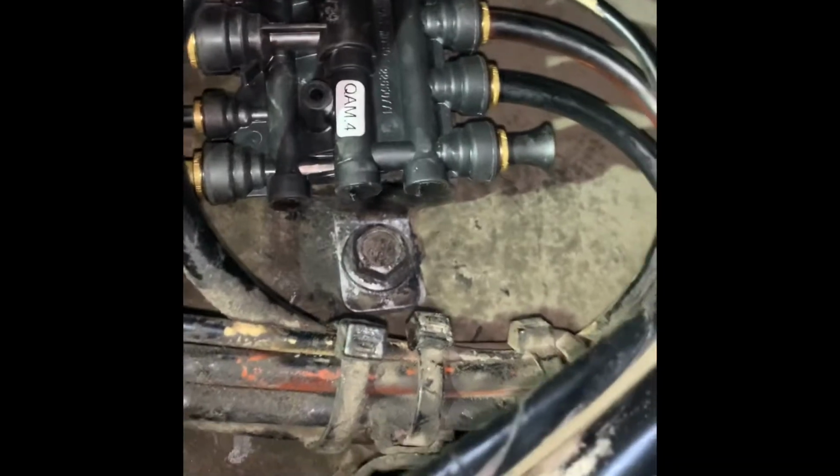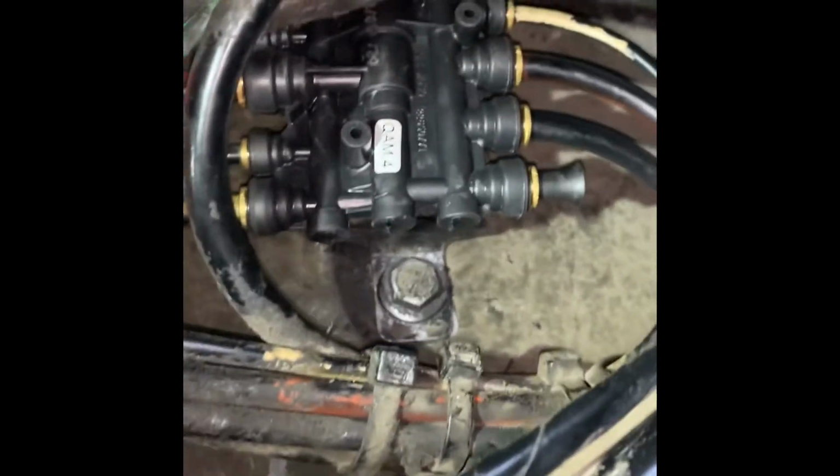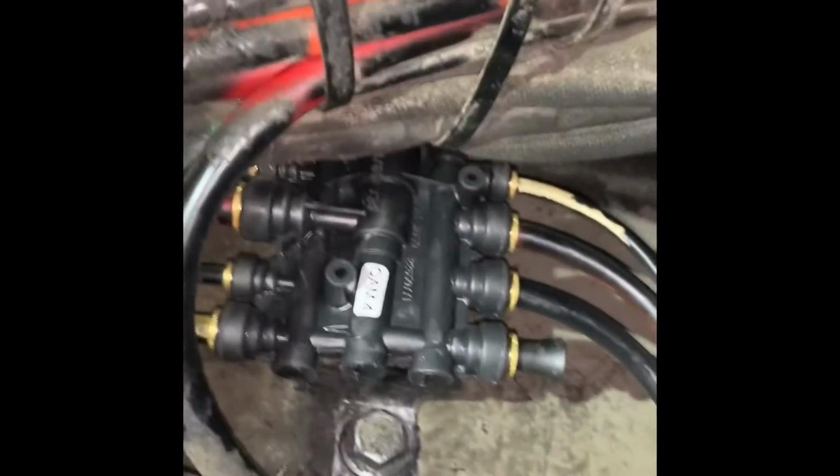After that I started the truck to see if there was any air leaking or any other issues. Everything else was perfect and the airbag started pumping normally.